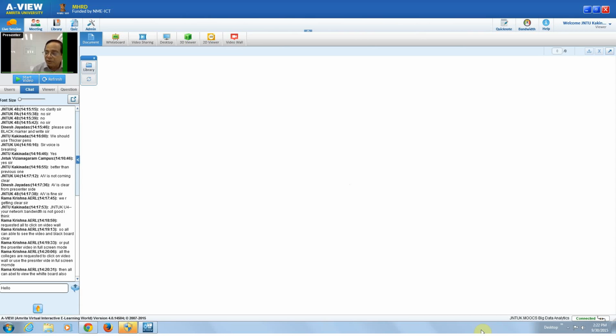For example, if you just look at this migration of applications from a local system to the cloud system, you can think of a variety of sub problems. For example, one is from a cost perspective. What is costed in the local area network is different from what is costed in the cloud.